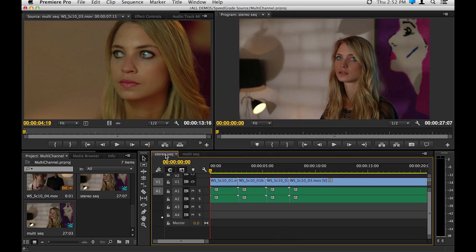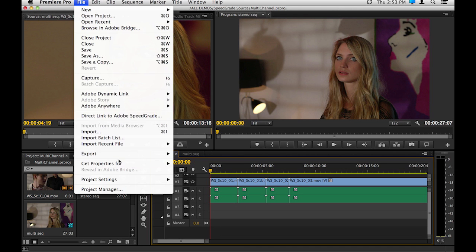So primarily we're going to be doing multi-channel audio. If it's just stereo, then that's a piece of cake. But I'll show you where this is going to trip us up if we're going from stereo to multi-channel audio. All right, let's go have a look. So in this particular sequence, down at the bottom, you can see my two little stereo icons there. That means I have a stereo track.